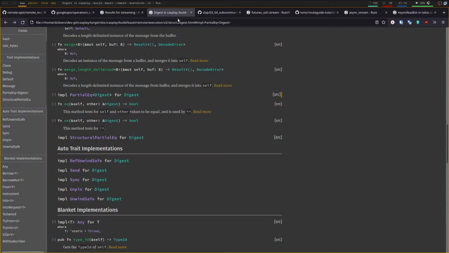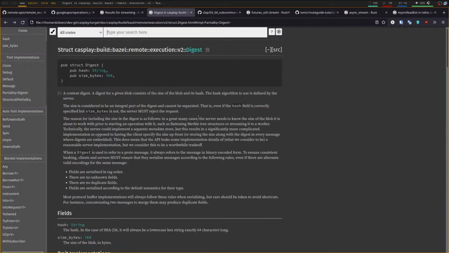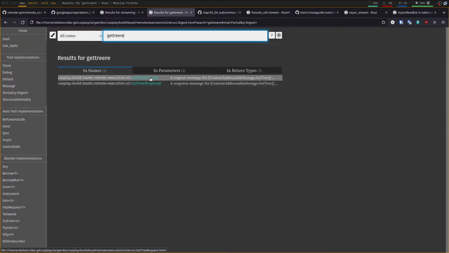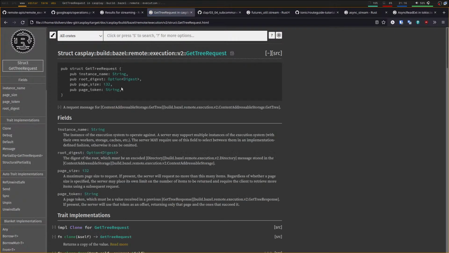Get tree request. A maximum page size to request. If present, the server will request no more than this many items. Regardless of whether a page size is specified, the server may place its own limit on the number of items to return and require the client to retrieve more items using a subsequent request.